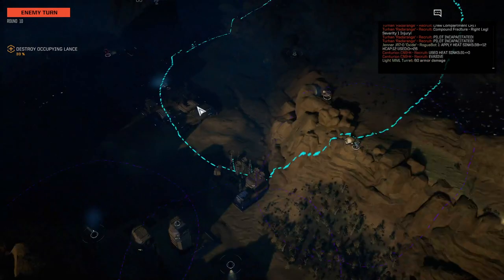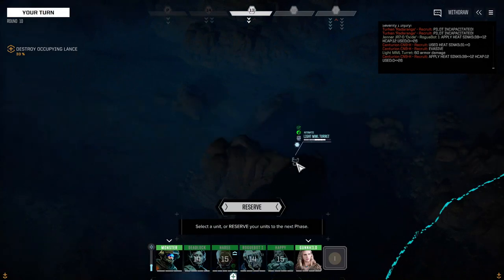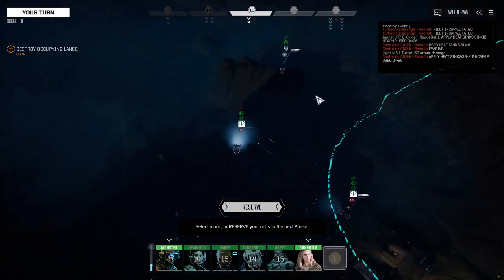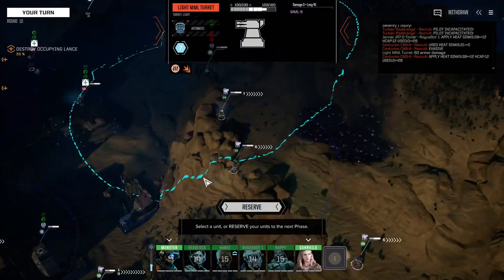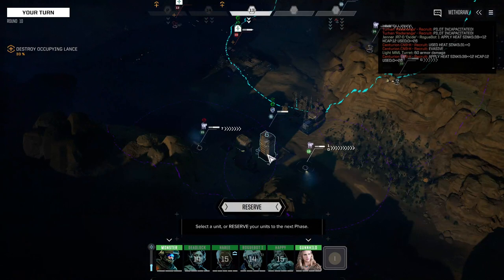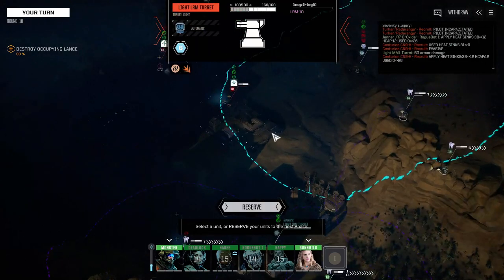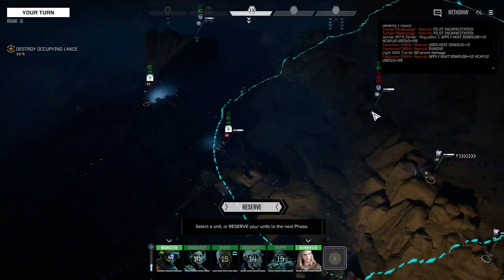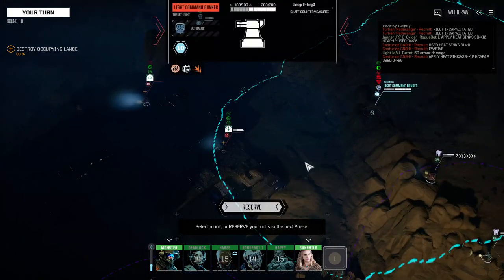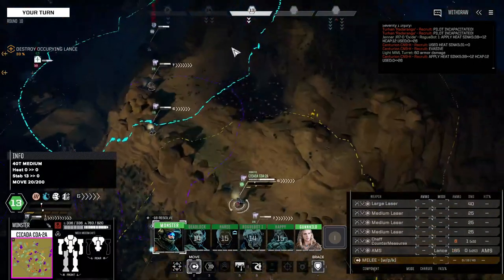Oh, that Jenner's pretty good. I'm pretty happy with that. Oh, look, that's what it was. That's what happened. This turret came online. Are there more? Or is it just that one? Oh, no, here's one. Yeah, duh, there is. Light LRM turret. Oh, yeah, okay. Well, that's nice. And there's another one here. Light command bunker.